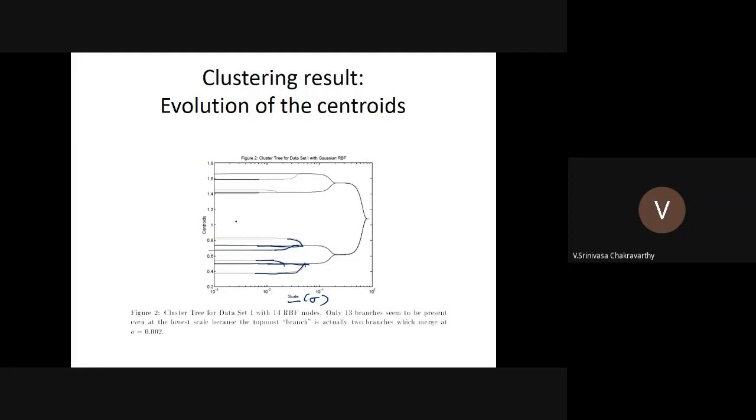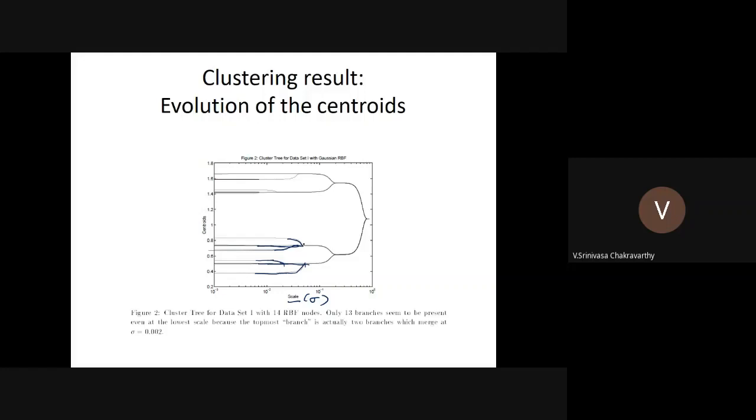Unlike k-means, where the number of centroids is given to you and the algorithm then gives you only that many clusters, this by itself doesn't have any opinion on how many clusters are actually present in the data. Whereas in k-means, it's not like that. So given the sigma value, it will tell you how many clusters there are.